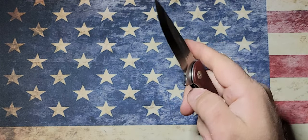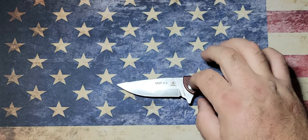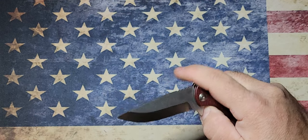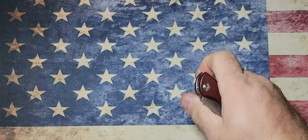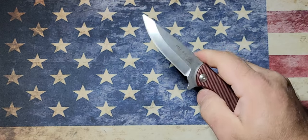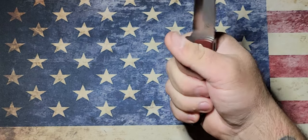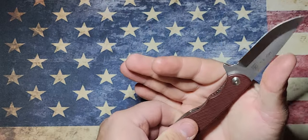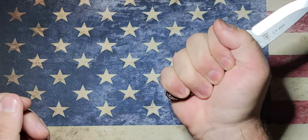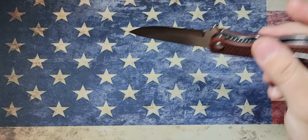Beautiful knife, got a nice action to it. I forgot to mention — this does have ceramic cage bearings, so that's why the action is actually pretty smooth. I really like it. Even out of the box it was very smooth. It's nice and easy to carry. I wear extra-large gloves — mechanic-style gloves — and it fits my hand nicely. You can see it comes all the way down to the end; if you had to use a reverse grip it's got coverage there.